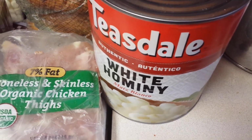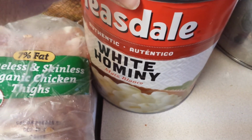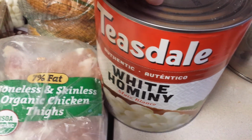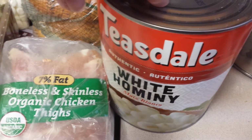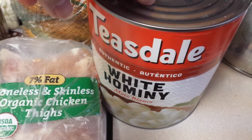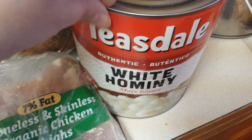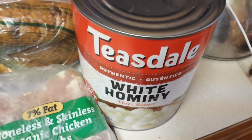This is a different brand, and this is white hominy. It's basically an ancient corn. It's much more starchy. It's more like a grain. And I use it to make pozole, which is a really, really good Hispanic soup. And so I got another can of that because that's a really awesome deal. This is like a number 10 can, so it's huge. So it'll make a really big pot of soup.